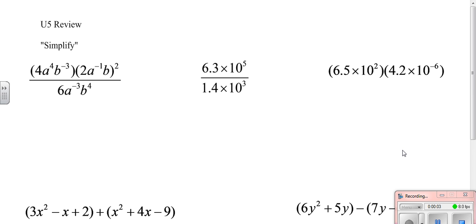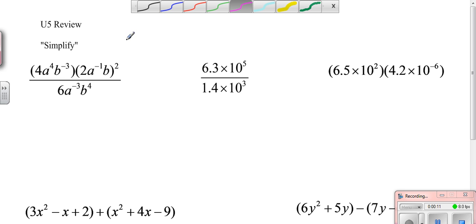This video will run through some key problems for the test over Unit 5. So first of all, remember, if your directions are ever to simplify, simplify means to take it down to the smallest, most compact, most reduced form. So if you have a number like 27, you need to rewrite that as 3 cubed. You need to boil everything down as small as you can, with all the roots taken out, all the negative exponents, denominators rationalized, all of those pieces. So that's our broadest instruction.